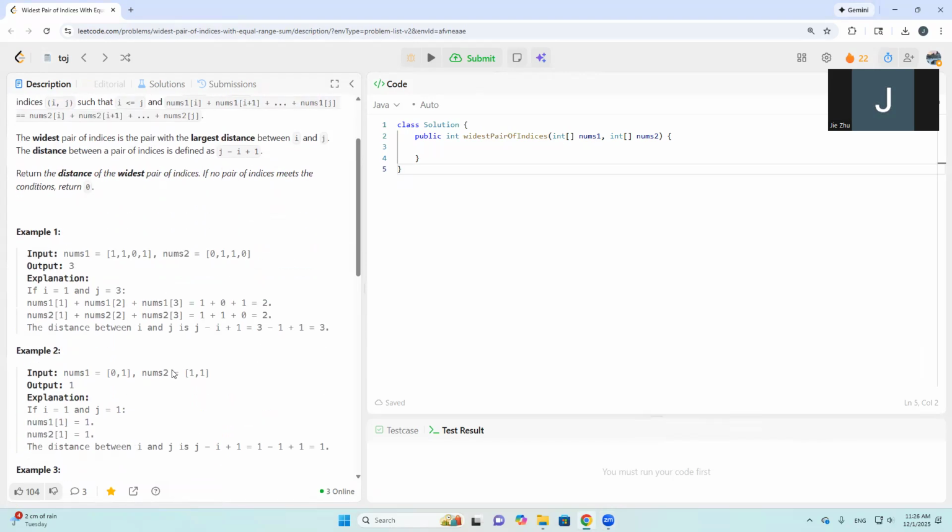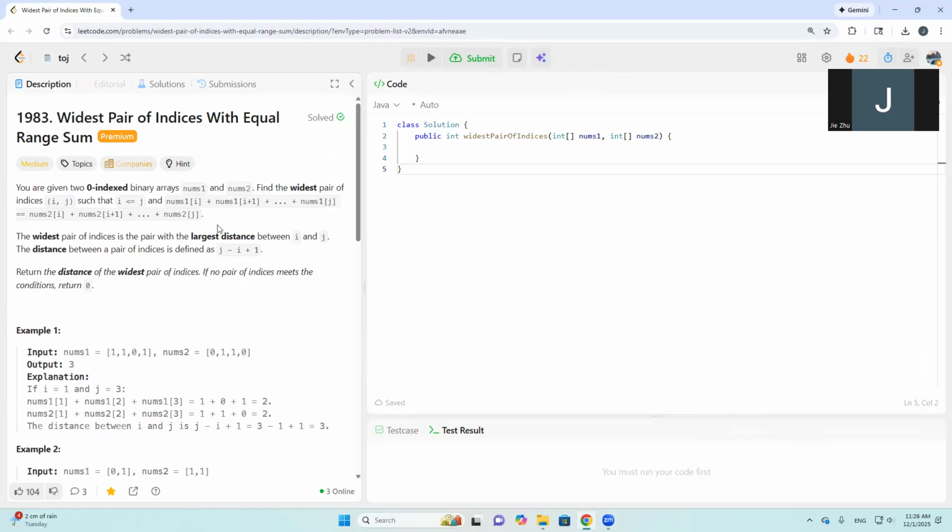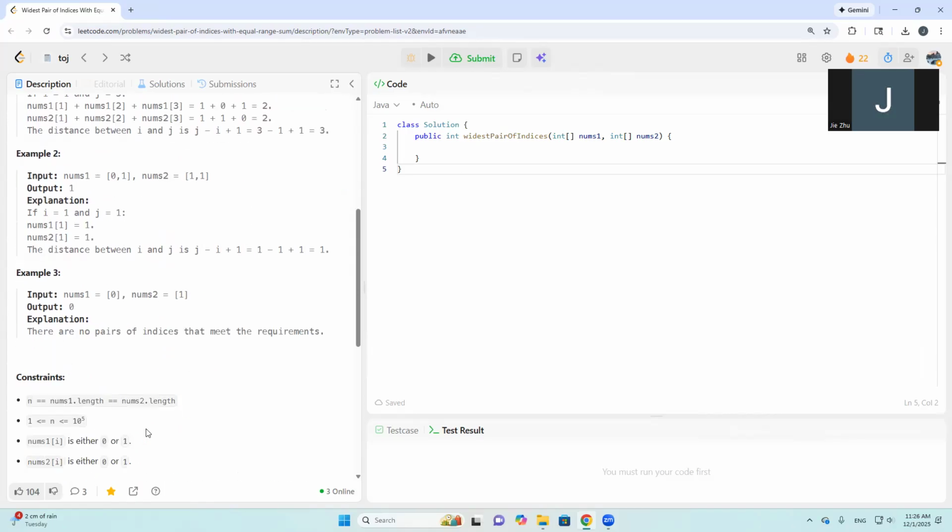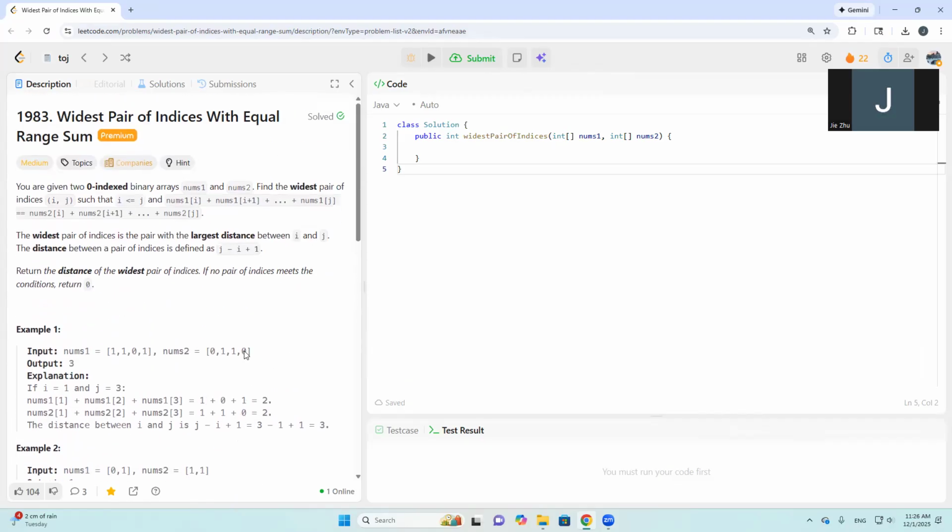So we want to find the longest length. We know the input size is up to 10 to the power 5, so we should do something like linear operations.